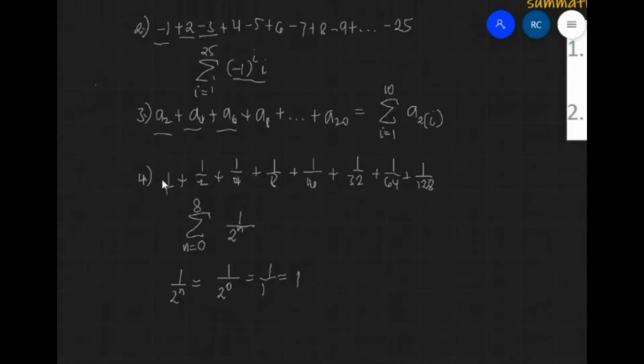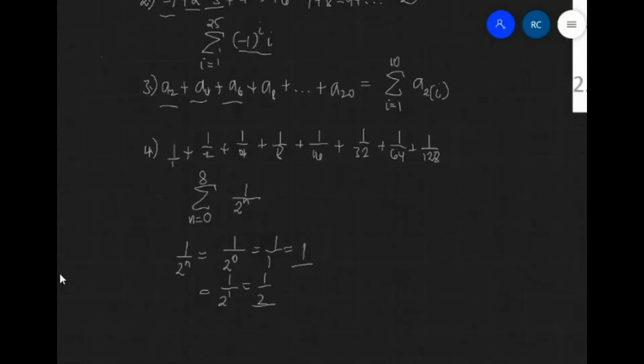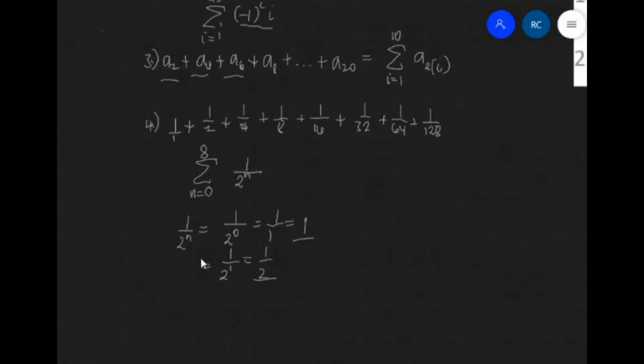And we were correct. Okay. So 0, tapos na tayo. Try natin yung 1. So 1 over 2 raised to 1, which is 1 half. And we were correct again. So yung first term, second term, try natin yung ating third term. So 1 over 2 raised to 2, which is 1/4. And we were correct once again.